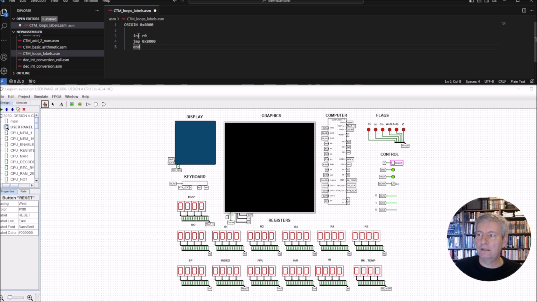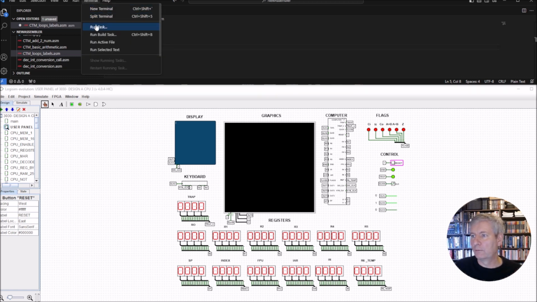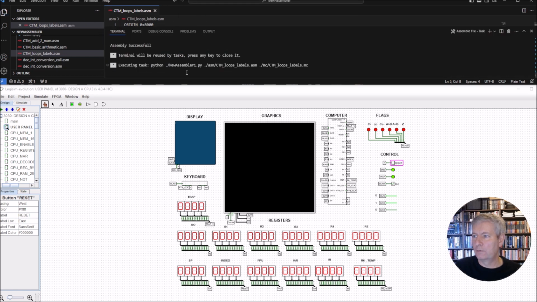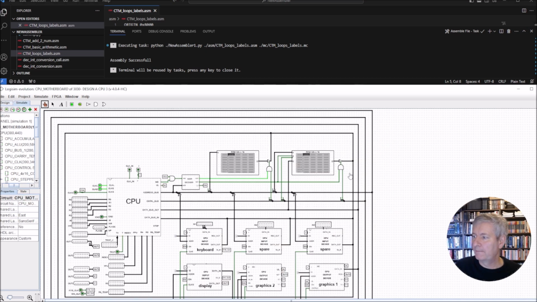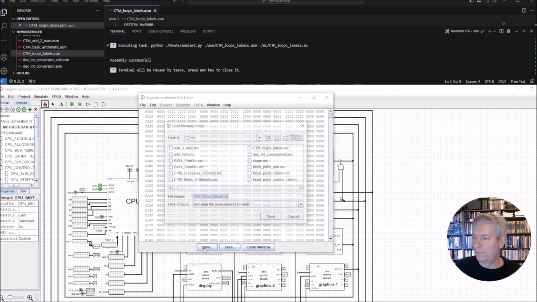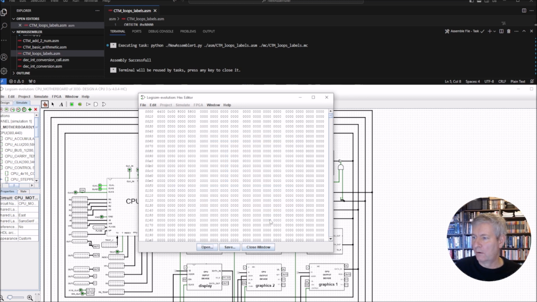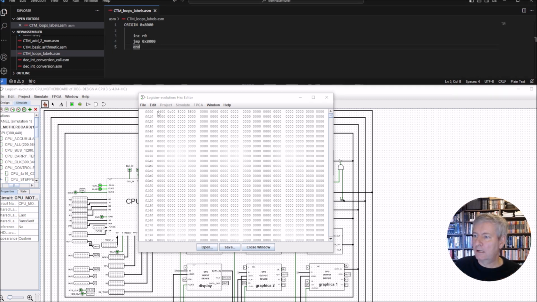So it never goes to the end here, it goes to here and then jumps back again, and it just keeps looping around forever. So we can go terminal, run, assemble, and you can see it says assembly successful, and then we can go in and load this program in, edit, open, and this is our program sitting there. You can see that we have the new code here. We've got our increment command here, the next one is the jump command, which is 0c, and then the next one is telling it where to jump to.